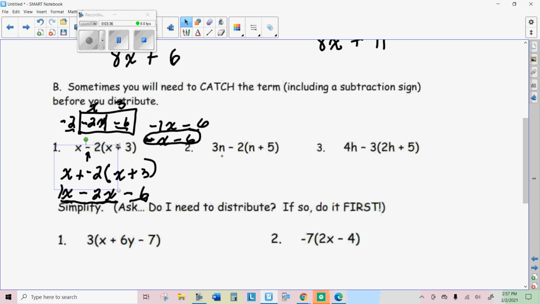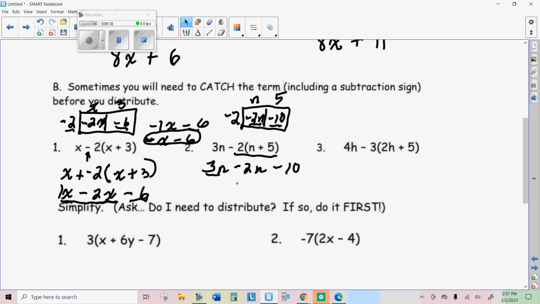All right, I'll get you started on this one, and then the last one I'll let you do on your own, but we have to distribute this part right here. When you do that distribution, use a negative 2 because there's a minus 2 in front of it, and an n plus 5. And then multiply negative 2 times n, and negative 2 times 5 is negative 10. So when you rewrite this without parentheses, you're going to have 3n, then minus 2n, then minus 10.